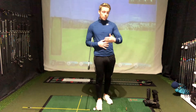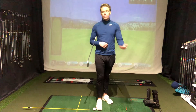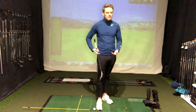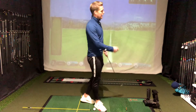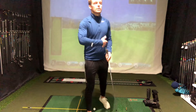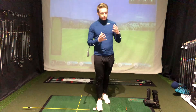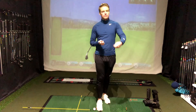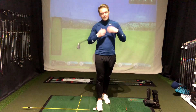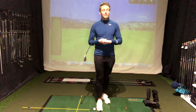One thing I would also say is when you are hitting balls and going through your structure — say you're on ball six with the seven iron — it doesn't have to be one after the other. It doesn't have to be bang, put it down, hit the shot. Have a break, stand behind the ball, have a little look at the target again, reset yourself, go through that routine. Think about what you're trying to do with that shot. It doesn't have to be just on repeat, because you wouldn't play golf like that. You hit a shot, you walk, you reset yourself, you go for it again — make it game related. It's going to help you, not hinder you, when you get out on the golf course.